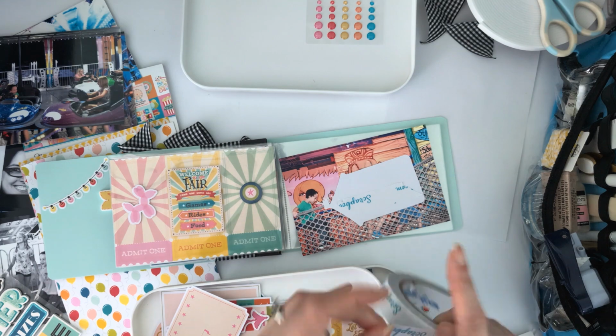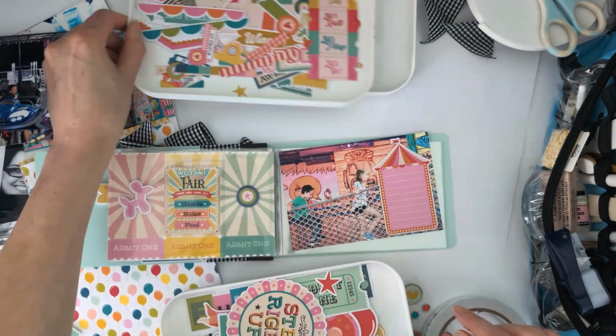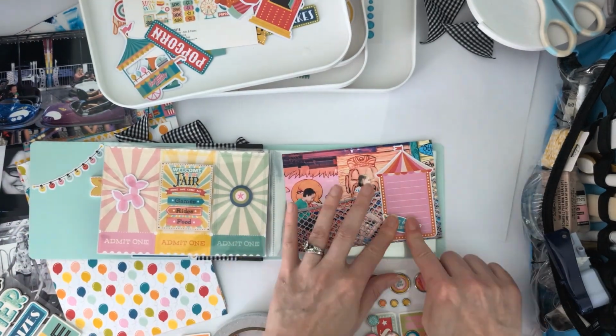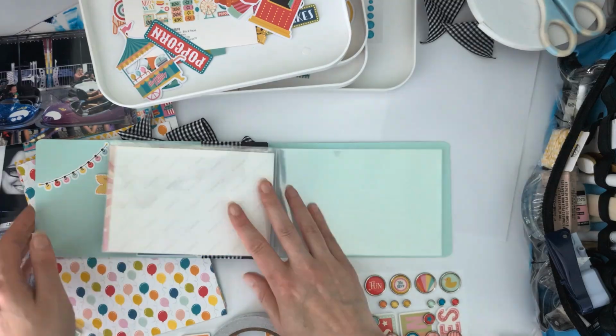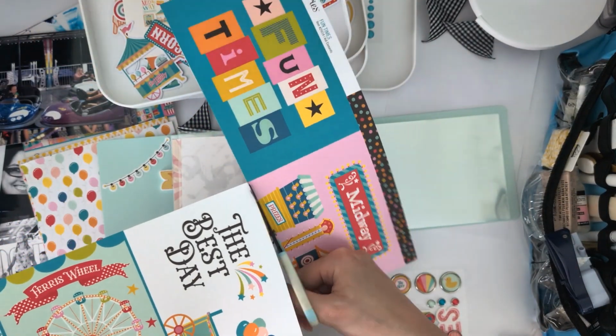And I'm going to mount down the journaling die cut here, and I'm going to come back and add some journaling to that later. And I'm just moving die cuts and embellishments around just to see how they look before I put them down.